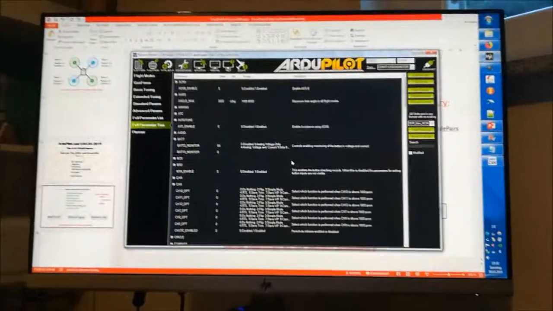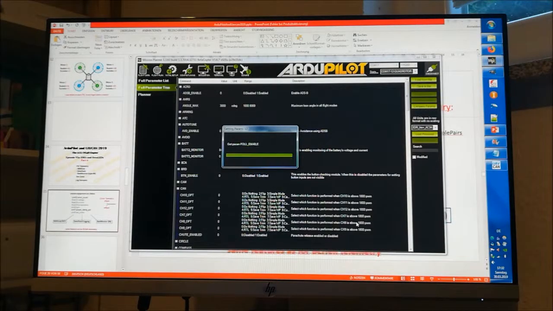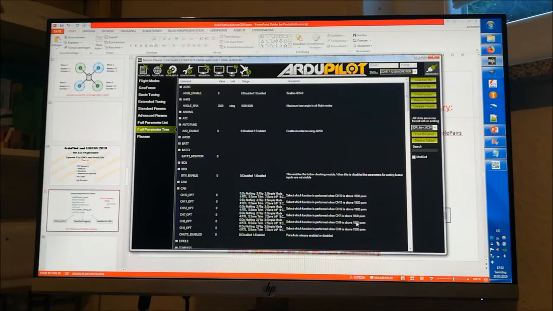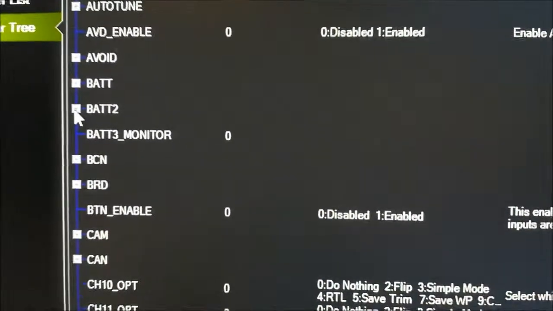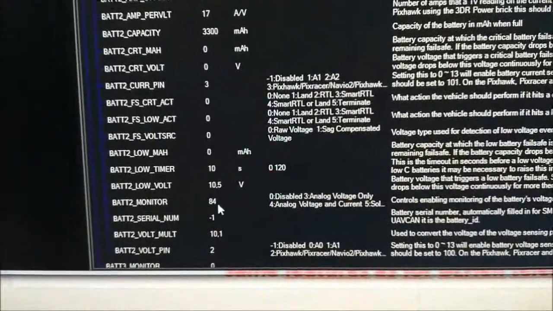So I'm going to reboot now. I have rebooted and connected to Mission Planner again. And now we can look again at the parameters, and you see that we have now this battery monitor 2. If we unfold it, we get all the parameters related to that. And here's this parameter 84.